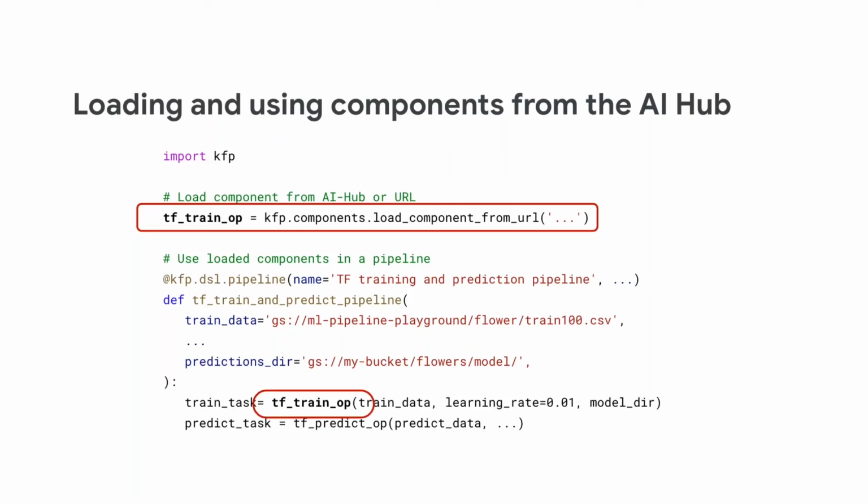So long story short, this whole aspect of reusing the great work that others have done, or if you have done great work, being able to share that with others is a key aspect of Kubeflow pipelines in conjunction with AI Hub aims to enable. And that's the key aspect of scaling out production machine learning.